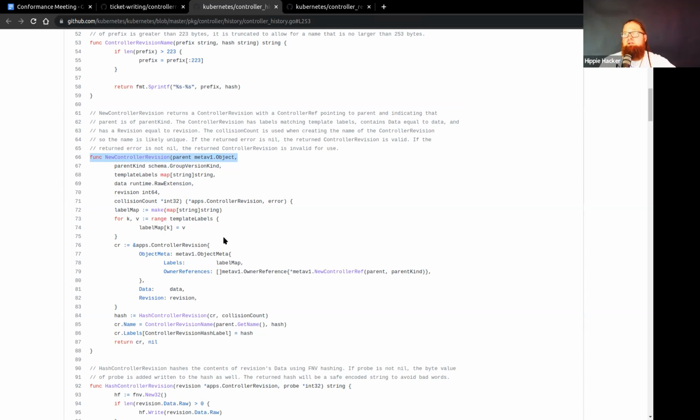So we're trying to implement some of the logic inside of the controller, in this case, the controller history, to be able to generate the correct names within our E2E test, trying to do the conformance for the controller. It's a mouthful, but it helps to provide some clarity for that longer discussion. Thank you, Happy.